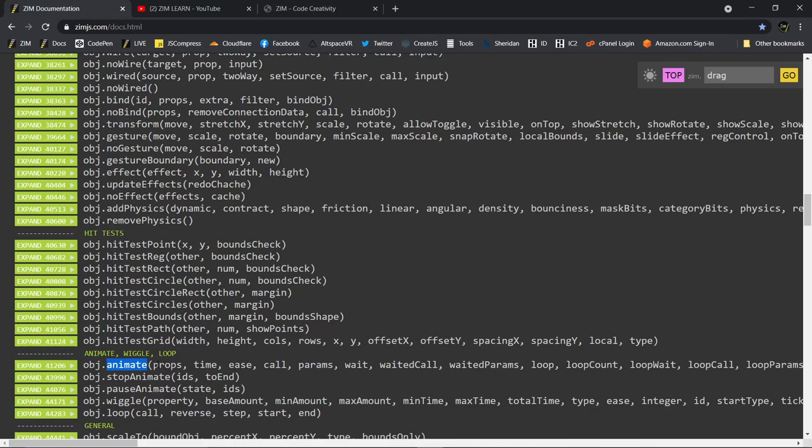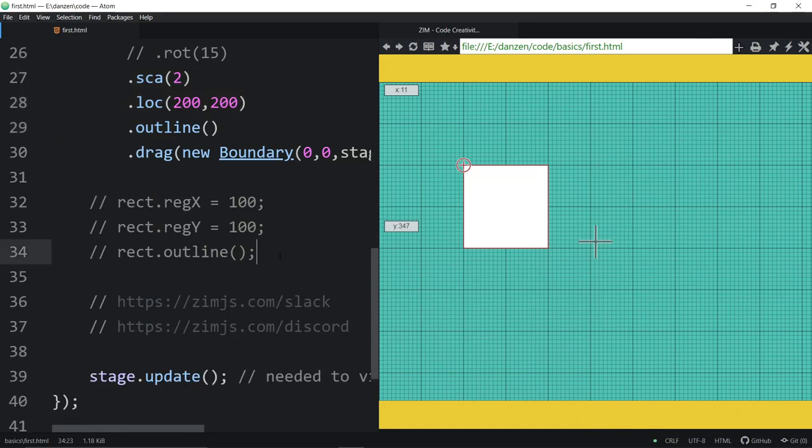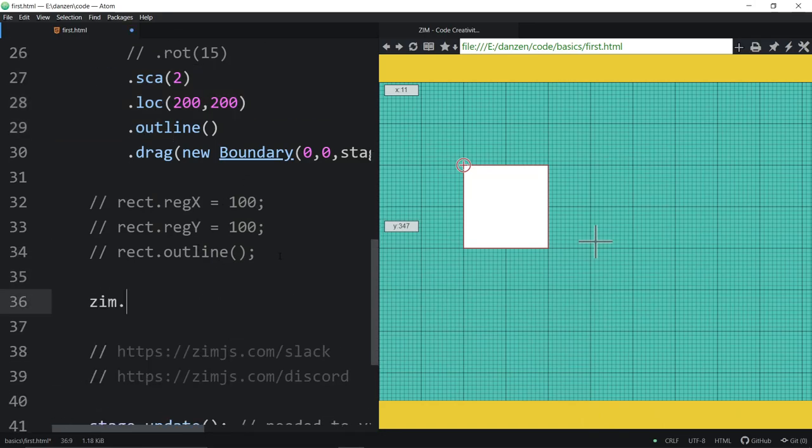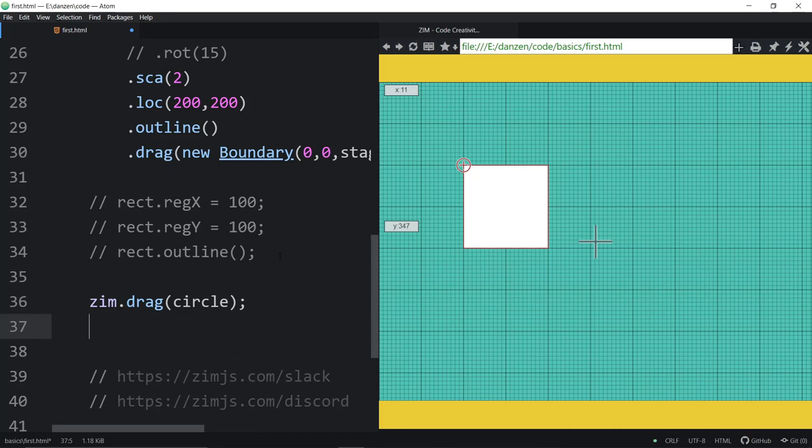All these functions we're making, if we made them methods right on the objects, so the display objects like a circle or a button, etc., if we made them functions right on those objects, then they become what are called methods. And methods in object-oriented programming are easier, because instead of saying zim.circle.drag, well, here I'm talking. Let's just show you quickly here. So it started off saying zim.drag circle, like that. Instead of doing that, it becomes circle.drag. Now it's a method of the circle object.